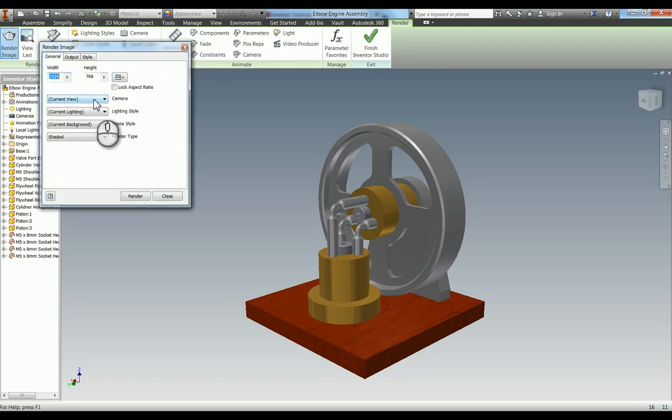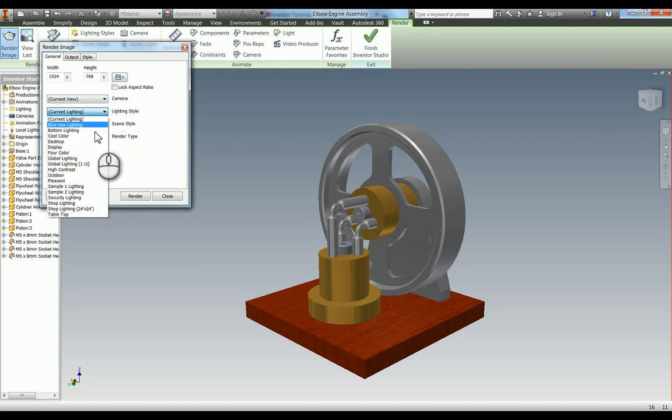So you can actually set up cameras, but I personally don't see the point. If you're doing one single image, you may as well just manipulate the camera now to be where you would like it to be. If you had done an animation and set up 70 cameras and camera 62 is your favourite, then of course you can select it in here.